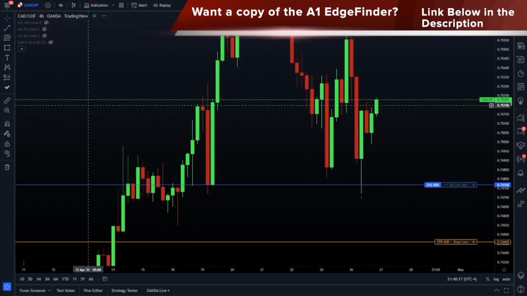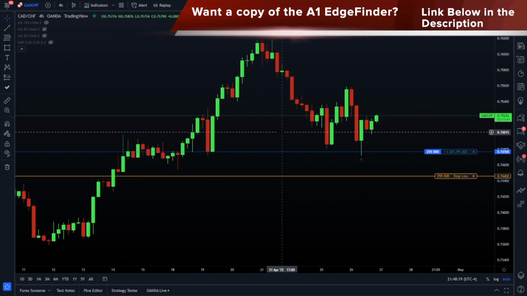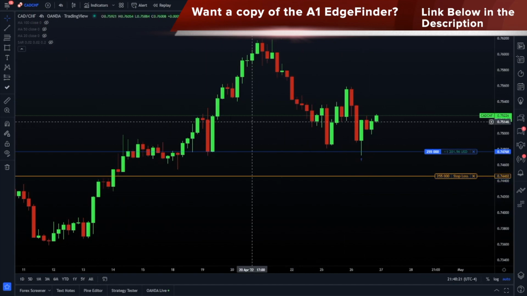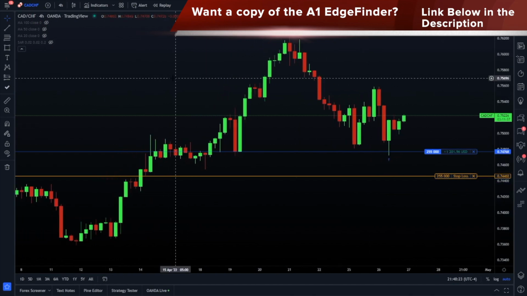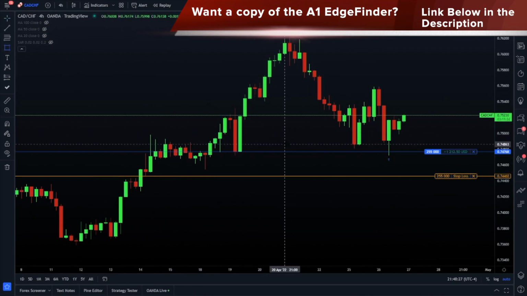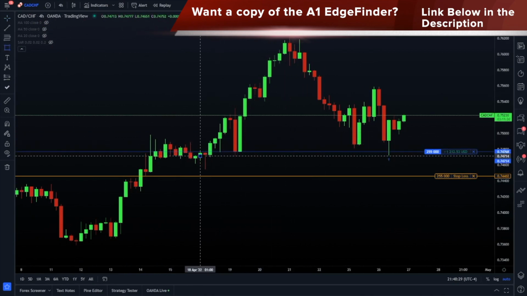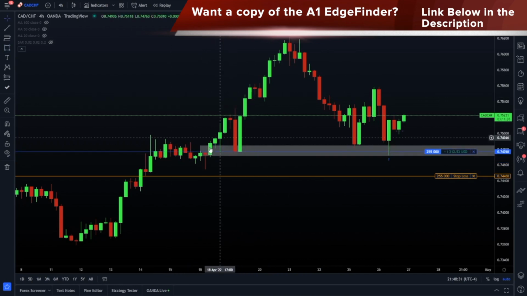So people sometimes ask, Nick, how do we use the EdgeFinder? What's the best way to approach it? Well, here's the thing. I like to use the EdgeFinder as a general bias of direction, but then I use my technicals as I always do for my entries and exits. So I marked this zone, price came down to my area, the EdgeFinder was clicking as a potential buy, and bam, I entered the trade.